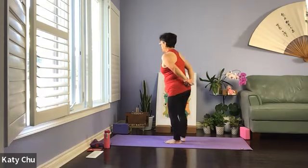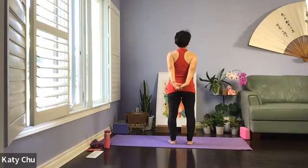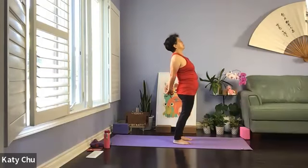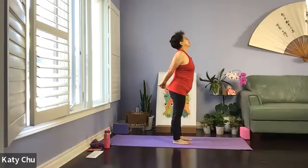Once you come all the way up, we're gonna go back bend to counter. So interlace the fingers behind. Knuckles down and away from you. Lifting the chin up. Feel the pinch of your shoulder blades. Opening up lung, heart, chest. Improving your posture. Not pushing the hip forward. Shoulders on top of hips. Stimulating thyroid gland by lifting chin up and head back. Slowly, slowly release. Shake it out.